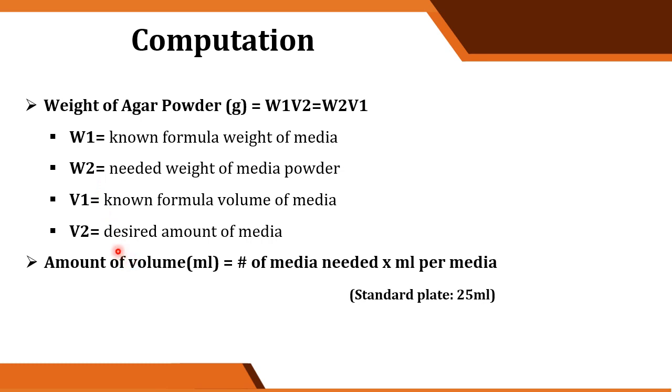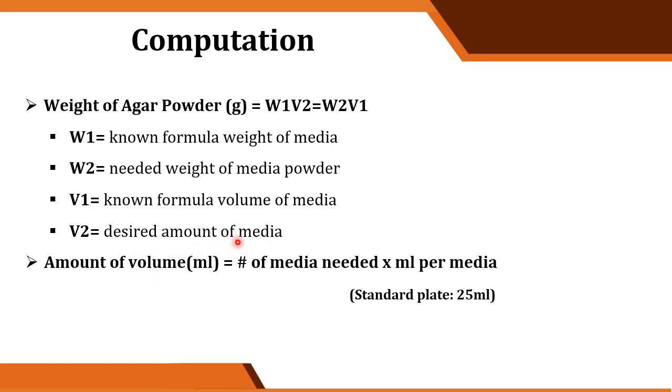Okay? And then, volume 2, yung desired amount of media. So, paano mo malalaman yung desired amount mo? So, computein mo, ilang plates ba ang kakailanganin mo? Okay? So, ang standard plate natin is around 25 ml. So, sa isang plate, meron siyang 25 ml of media. Okay, so 25 times the number of media needed, kunyari 40 plates yung kailangan mo, so 40 times 25.